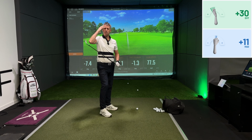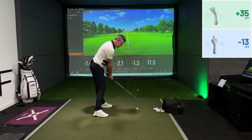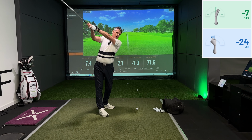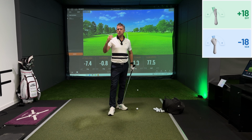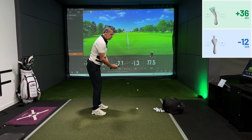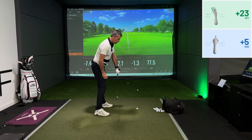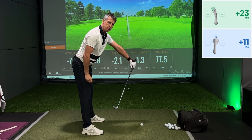So when you think about what the brain is having to go through when we're lagging this golf club, and then how we perceive strike, what we feel is strike, invariably up, you can see why early extension with the shaft, casting with the shaft, becomes so prevalent. Because that's how golfers feel strike. Then you add to the fact that the golfer is trying to swing the golf club handle inside out as well, which when you're moving the handle inside out is actually making the face more open.